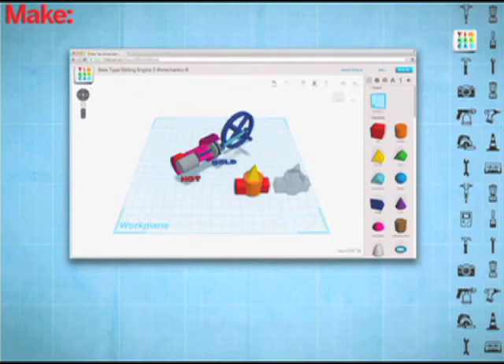This is basically the editor. It's a simple thing: you drop shapes onto the plane, you can group them together, and you can make them into either holes or additions. Any group can be turned into a hole, which lets you create arbitrarily complex tools for yourself to work with. Really simple. The secret sauce is obviously that we use a lot of computers to make this easy in the browser.